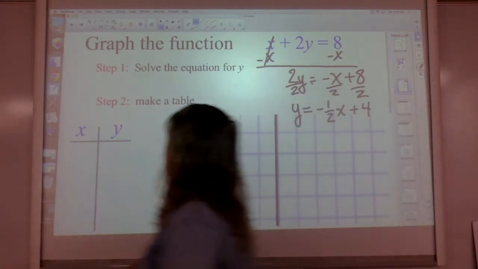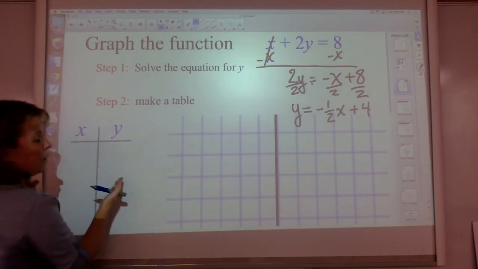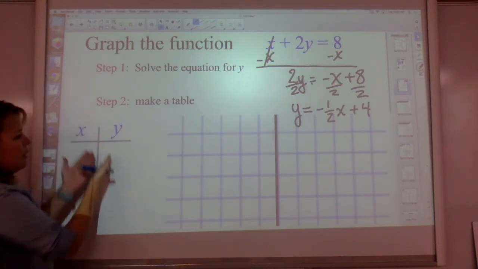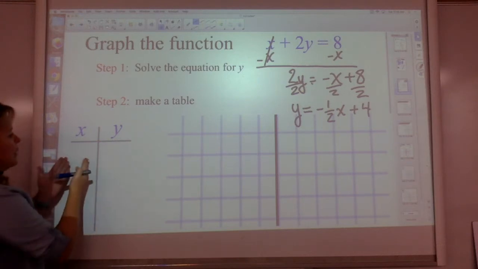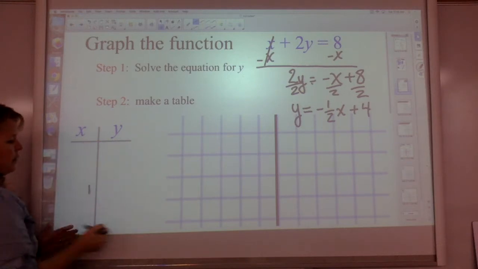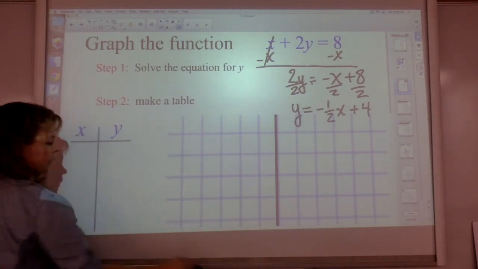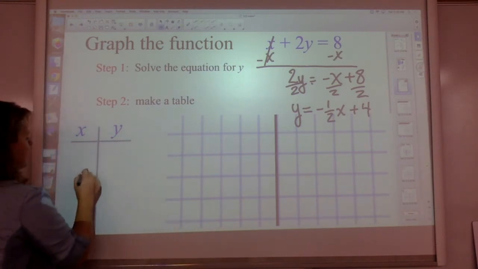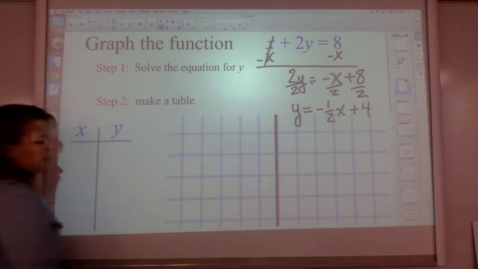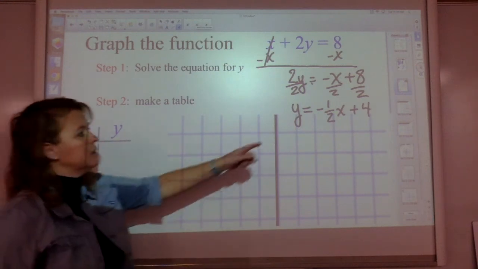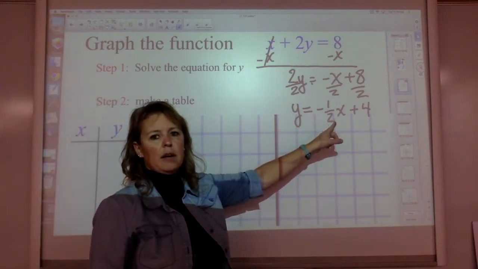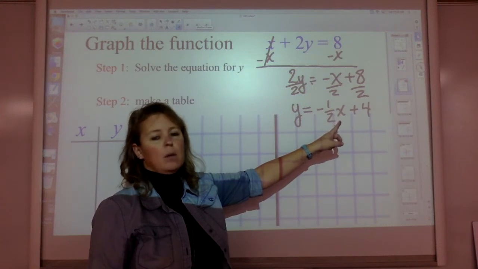Okay, take a look at our table over here. Shorten it up a little bit, because you're just doing that middle part on the calculator, you don't have to write it down every single time. Let's come up with the 5 numbers that we need to put in here. Normally, we would put in -2, -1, 0, 1, and 2. But we don't want to put those in this time because we have a fraction in front of our x. And we don't want to graph fractions.